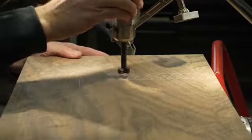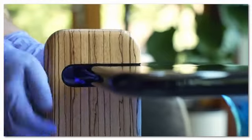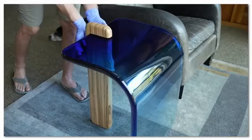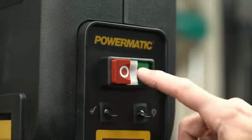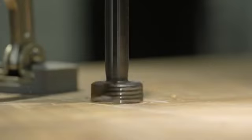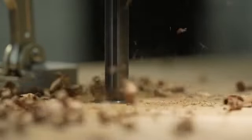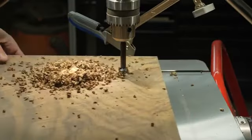And I'm mimicking this design from the curved epoxy table that I did a couple of months back. I thought it was actually a really cool design. You can see it going on there, and I love the way that worked, but this one's going to be harder because that one I had felt on, so I was able to kind of cheat the fit so it didn't have to be that tight. This one won't have any felt. There's going to be just wood, then aluminum, and it's got to fit absolutely flawlessly. So yeah, I am a little bit nervous.